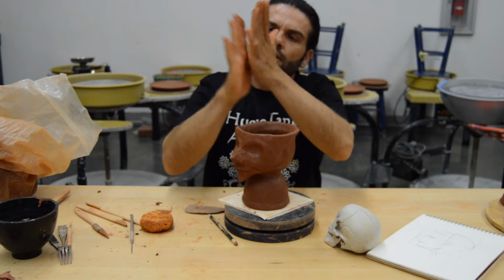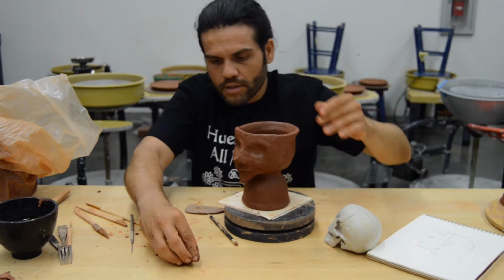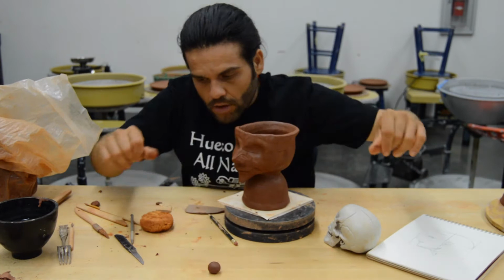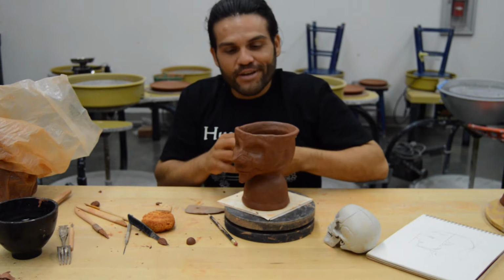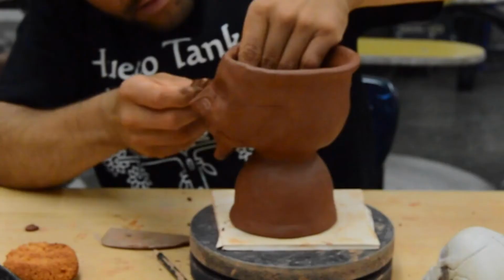small sphere, one small ball that's about socket size, slightly bigger, close enough, and I'm going to cut that in half. I'll make it slightly smaller. So I'm going to cut that in half and I'll have two equal, it's almost in half. That's a cool thing about clay, I could just change it if I don't like it. So those are about the same size there. I'm going to score a little bit on the eye socket.